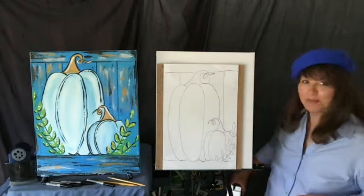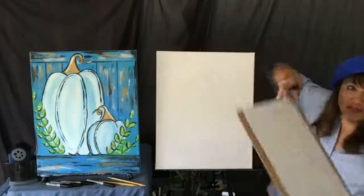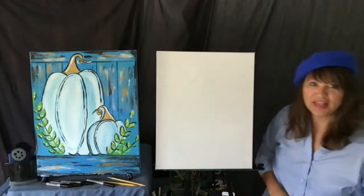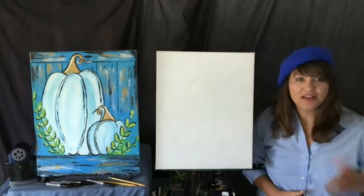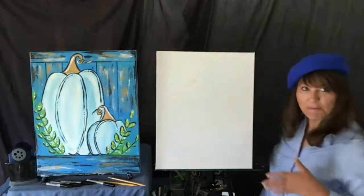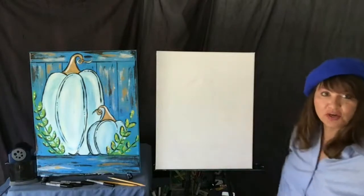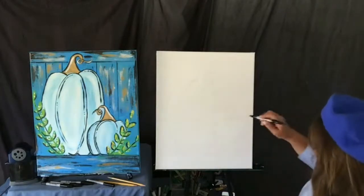So now, there's my sloppy copy. Now I'm going to do it on my canvas. I'm going to move my sloppy copy. Got it? And there's no right or wrong where you're going to start. So now you have, again, the basic idea. It doesn't have to be exactly like mine. So why don't we just start with the baby pumpkin this time? So watch.